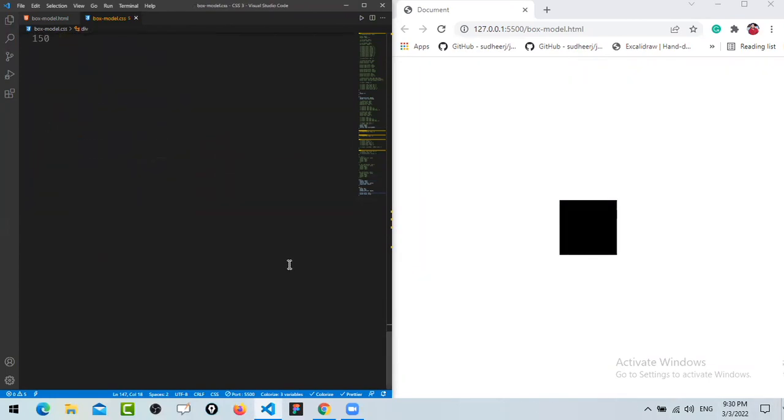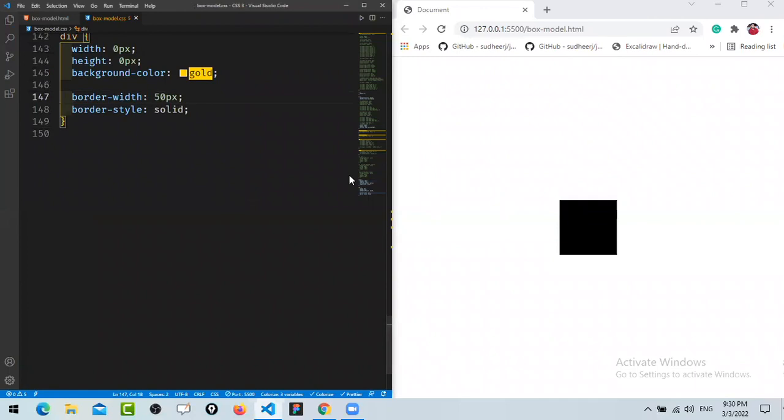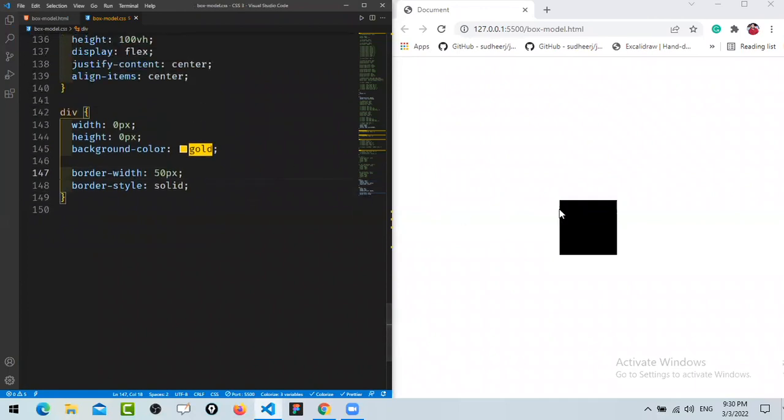By seeing this one, can you say this is a border, or simply that we have one div or span, or what element do we have here? No. Here I want to target all these four sides, no? The four sides are the same color. By default the color is black, and where is that black coming from?